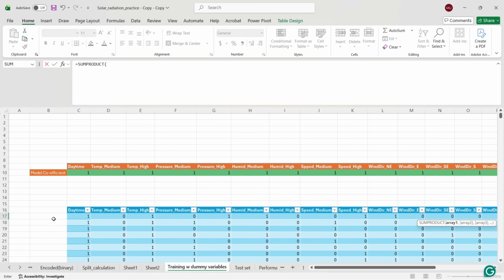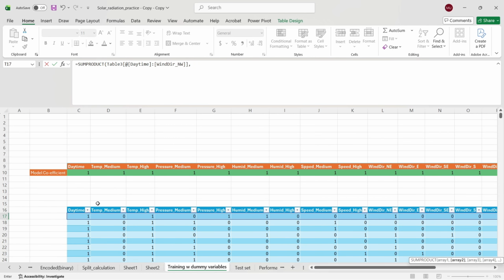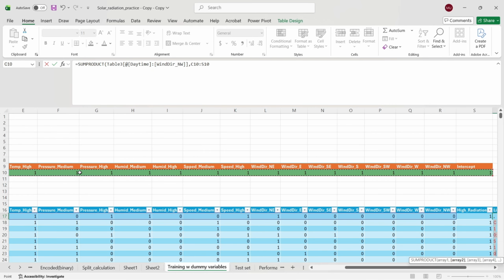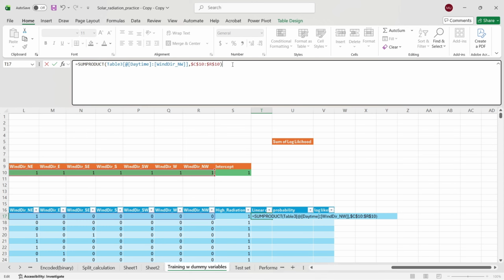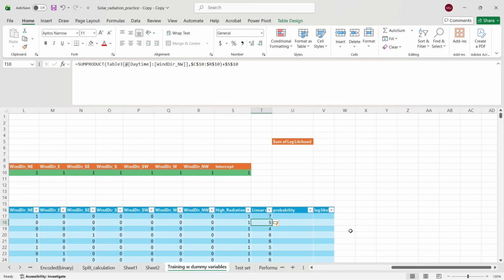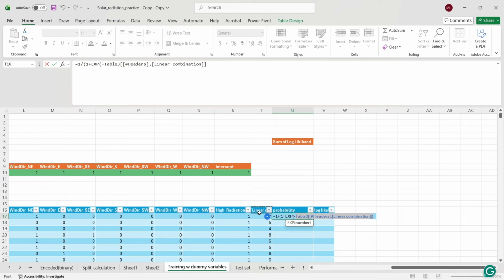The ranges are first of all this, except for the high radiation, then this, except for the intercept, but you have to lock this one. Be sure to remember that. Close it plus the intercept. Also lock this one. Done. Now the probability is equal to 1 divided by 1 plus exponent of minus linear combination.